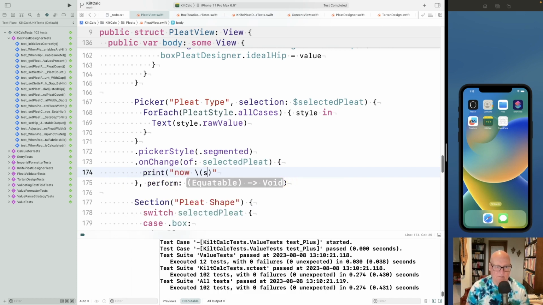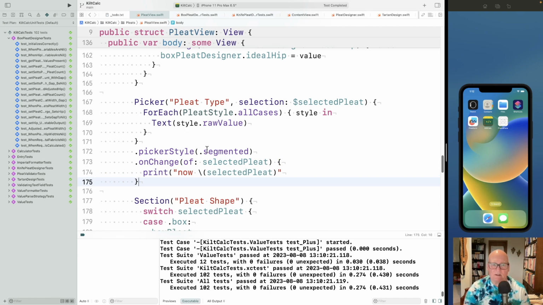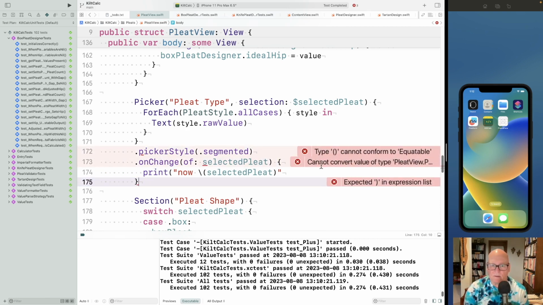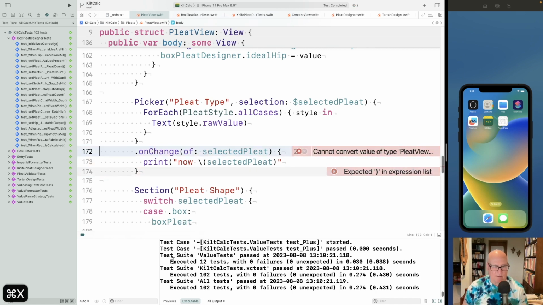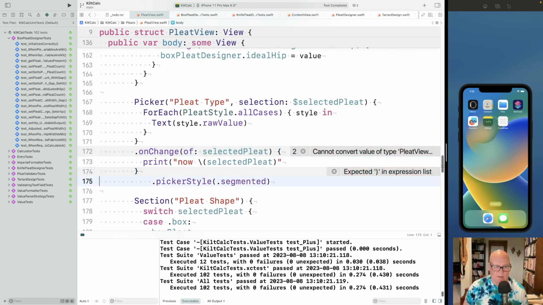now selected pleat. Okay. Just kind of confirming, I guess you'd say it's a manual test of using on change on the picker. I don't know, that seems worse to me.